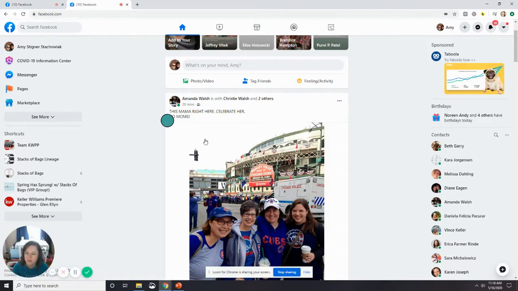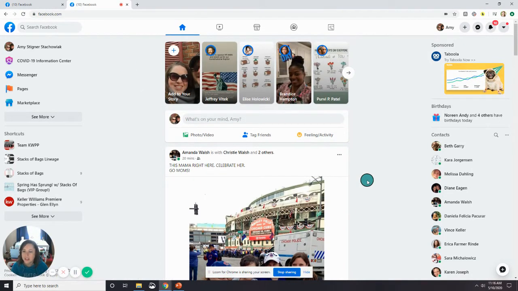So I'm going to go to my home screen here. And anytime you want to get to your business pages that you're running, on the new layout on the left-hand side, there's a button that says Pages. On the old layout, there's going to be a little arrow up in the top right you can click, and there'll be a little drop down when you click on it, and you can select between the pages that you're running.